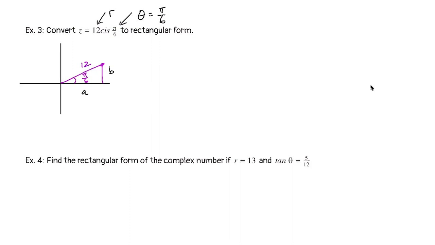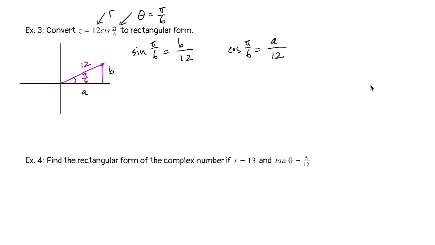Yeah, we could use our other trig functions to kind of help us find a side, right? So trig functions aren't just for angles, they're also for sides as well. And so I could say that sine of pi over 6 equals opposite over hypotenuse, right? And I could solve for b. And similarly, I could say cosine of pi over 6 equals my adjacent over the hypotenuse. And that's going to help me solve for a, okay?